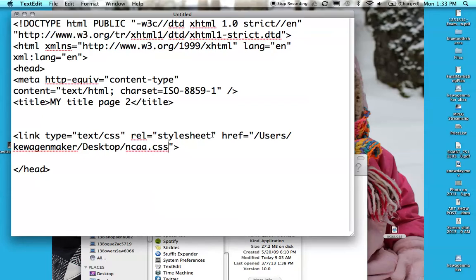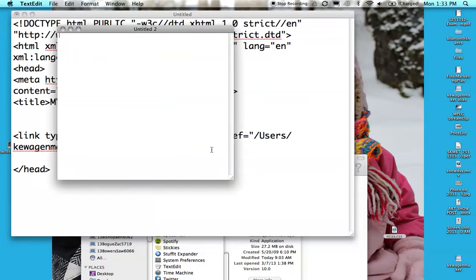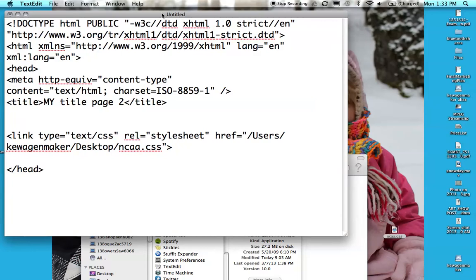So, for those of you that have one text edit file, now would be a good time to go ahead and open a new, blank text edit file. You can do that just by pressing Command N on your keyboard. That's an easy way to do it. Okay, so go ahead and do that now.